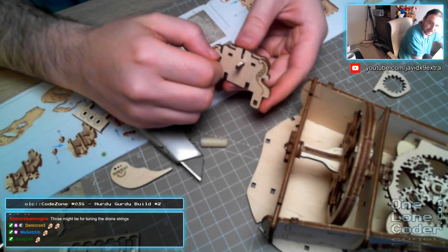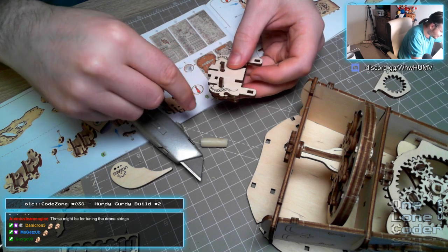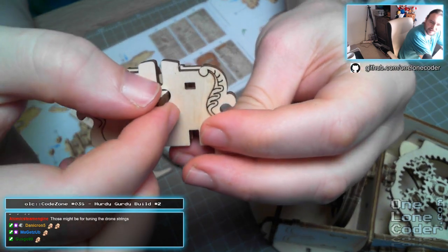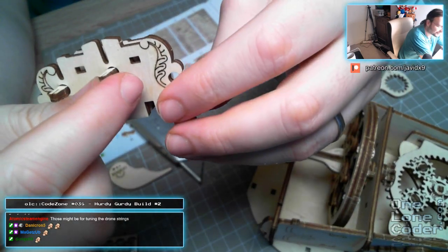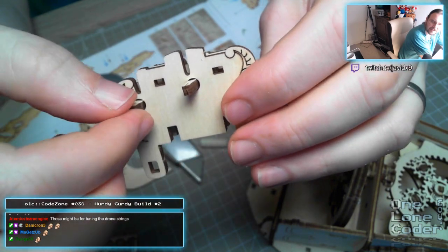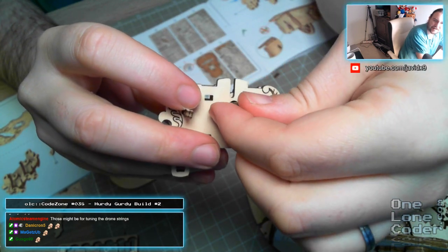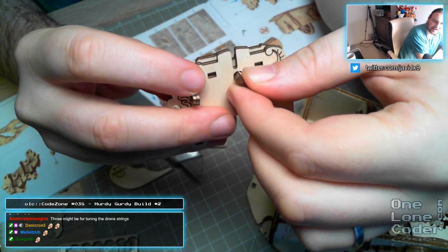And yeah, I think this is a tuning mechanism because I'm going to hazard a guess that the strings go through these grooves. And so let's line this up so we can see what's going on. Too many transformations in my brain going on here. Which way are we? That way. Right, so you can see there's a groove there. And as I turn, or as I attempt to turn these things, it's a bit difficult when I've sandwiched them like that. As I turn this, the sort of logarithmic shape of it's going to push that up and down. So that's going to change the pitch of something, and I'm guessing it's the string.